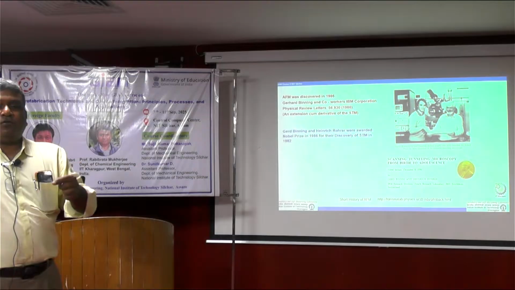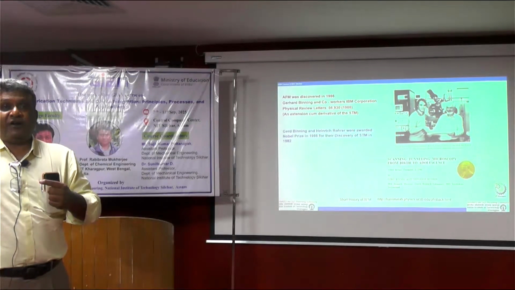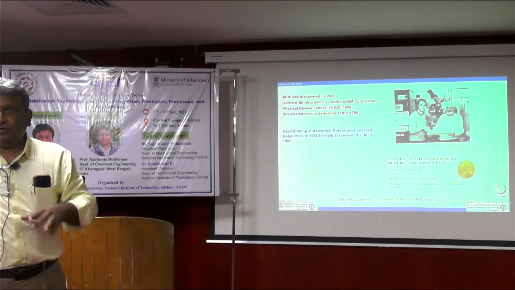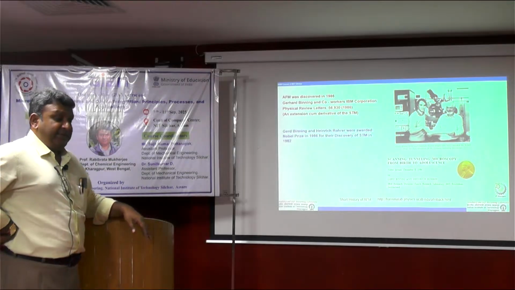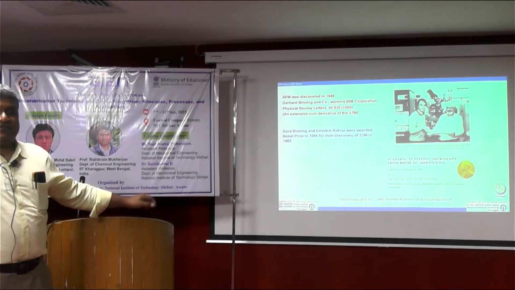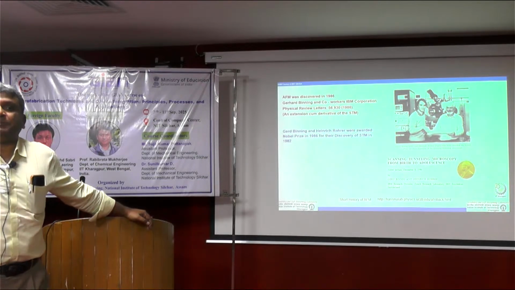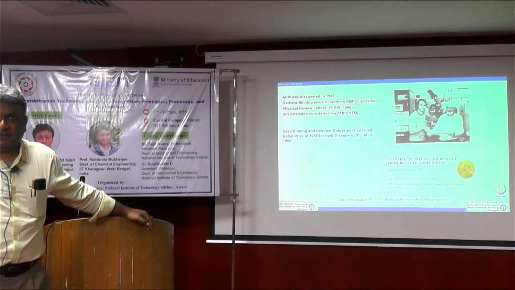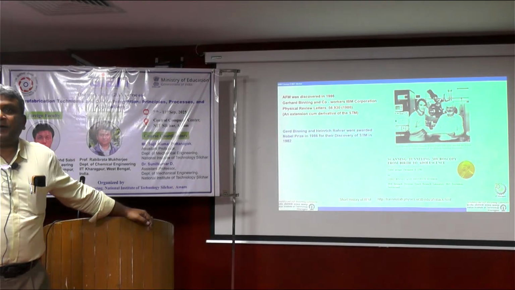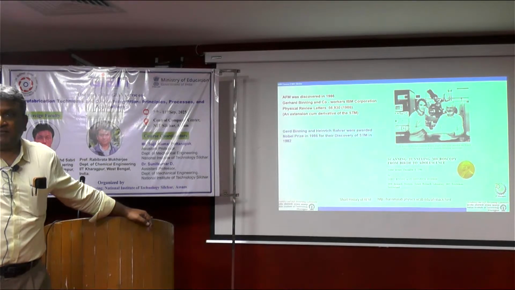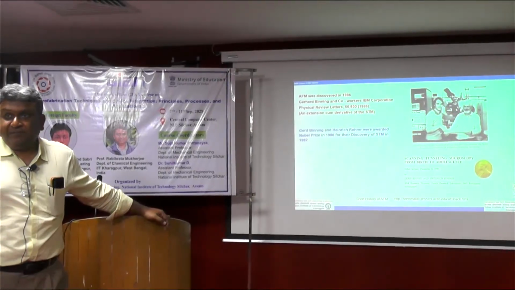We all know about flow of current through conductors, V equal to IR. But there is something very interesting. They discovered in 1982 the scanning tunneling microscope, for which they were given the Nobel Prize in 1986. In the history of the Nobel Prize, this is the fastest Nobel Prize that has been given from discovery to giving the prize, in 4 years' time.